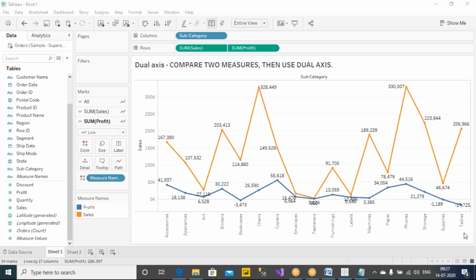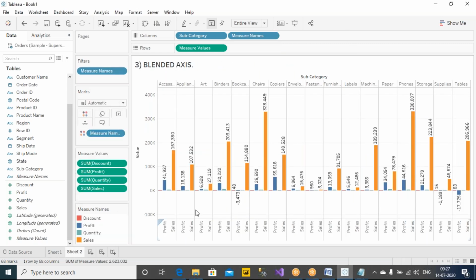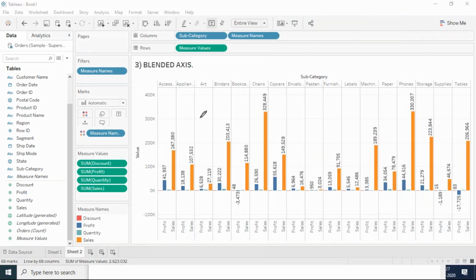Yeah, it really depends on the question. If you want to compare, go for dual. If you want to show more values on the screen, then go for the blended axis this way. I would say this is the most used one, because many customers like to have the values one beside the other.